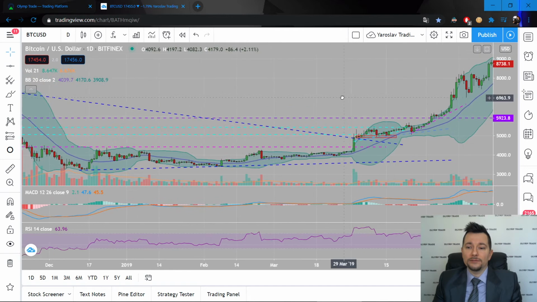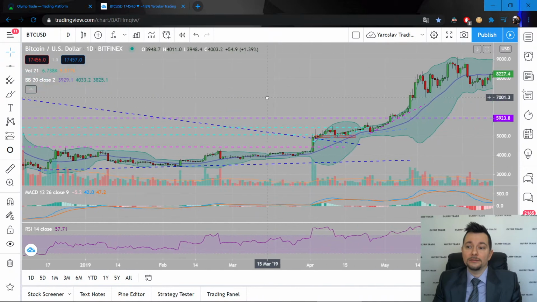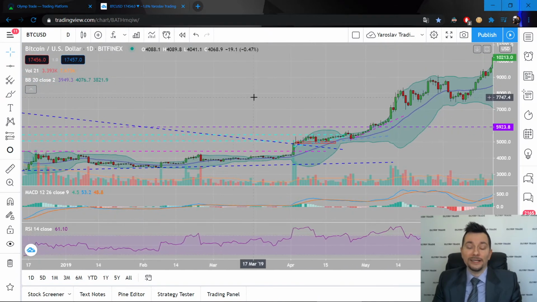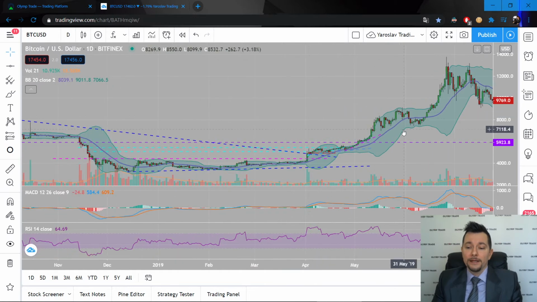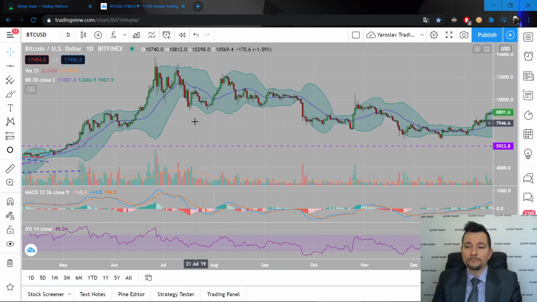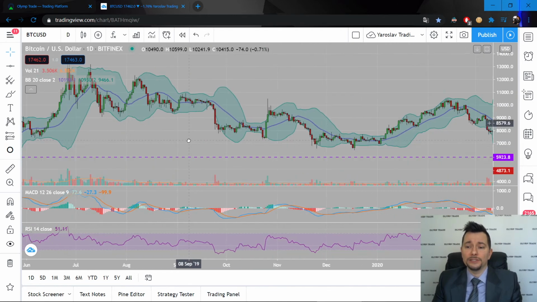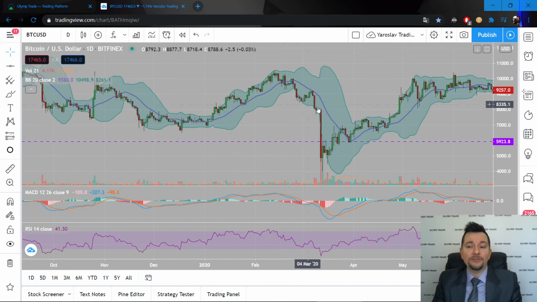Again, I outlined some other levels, so all these teal levels are also levels that were broken that you could have gotten in to trade, and the purple level as well. These are all trading entry points that you could take and that you should remember for the future, as Bitcoin is very cyclical in the way that it trades. And so after 2019, 2020 came around. 2019 was a decent year for Bitcoin at the start, and then again we had that same structure, that triangle that shifts down, and then that sharp fall down. After the sharp fall down is when you want to pay attention, but you do want to give price a little bit of time. This is what we're seeing in the gold market right now.